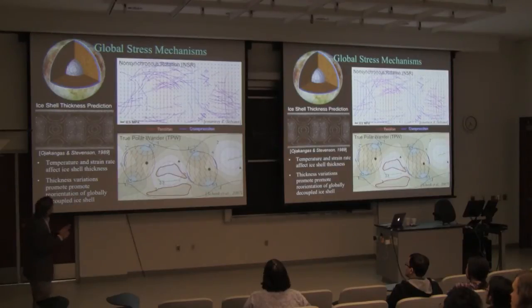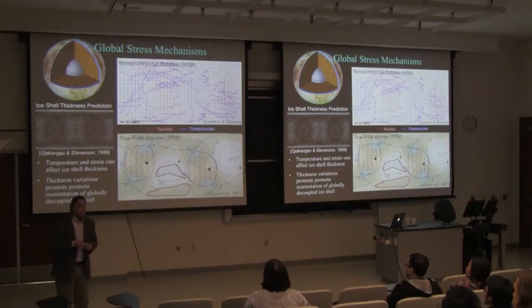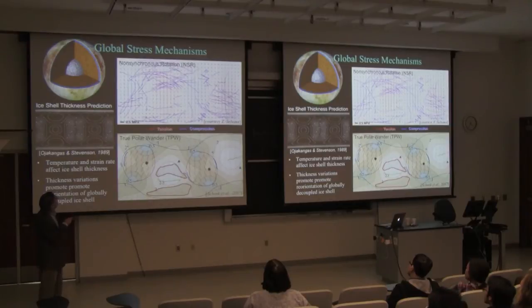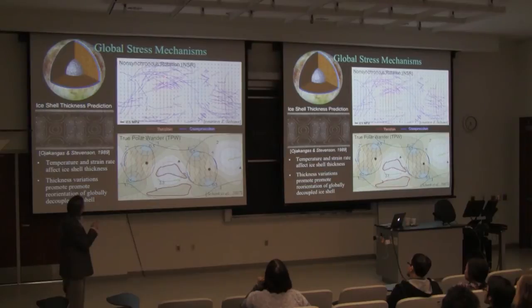And so at least it's possible that the ice shell is rotating compared to the interior, which would be tidally locked compared to Jupiter. And if this occurs, we're talking a very long period, something like 10 to the 7th years for one nonsynchronous rotation of Europa's ice shell. That can build up large stresses. And here's the stress pattern predicted from nonsynchronous rotation. And take my word for it, when you do the statistics, these lineaments, or at least 40% of them, fit this pattern very well, being perpendicular to the largest red tick marks, to the tension direction.